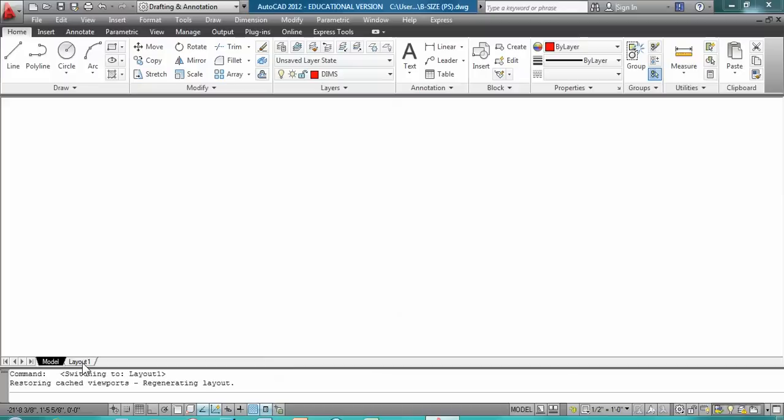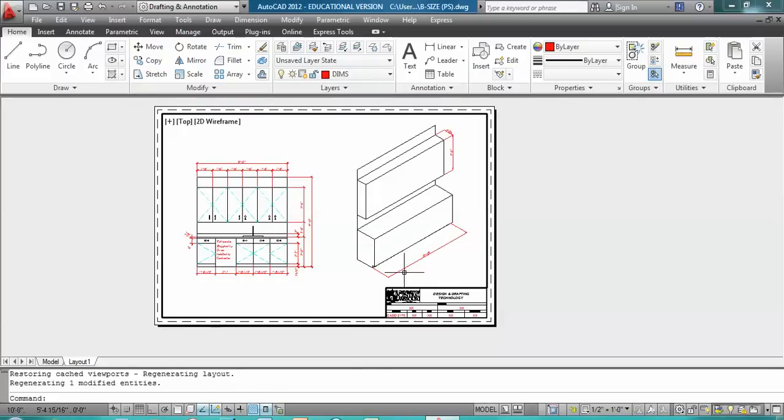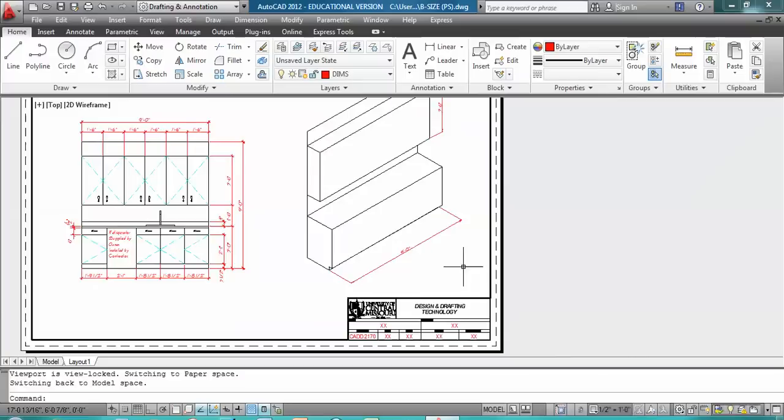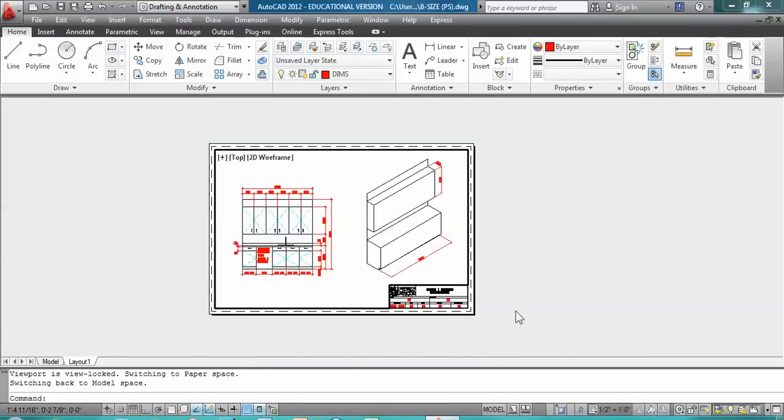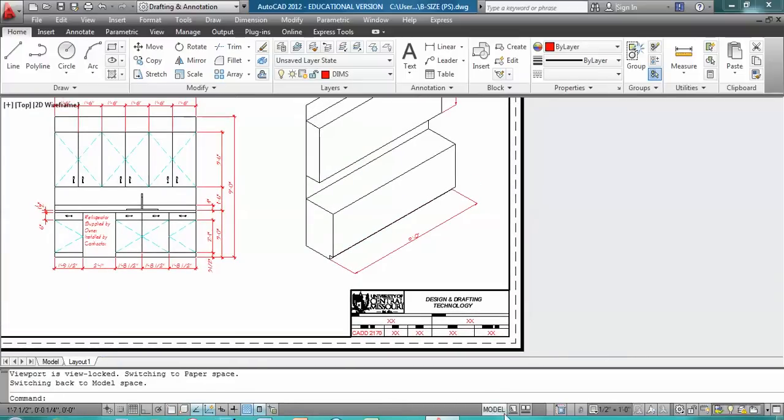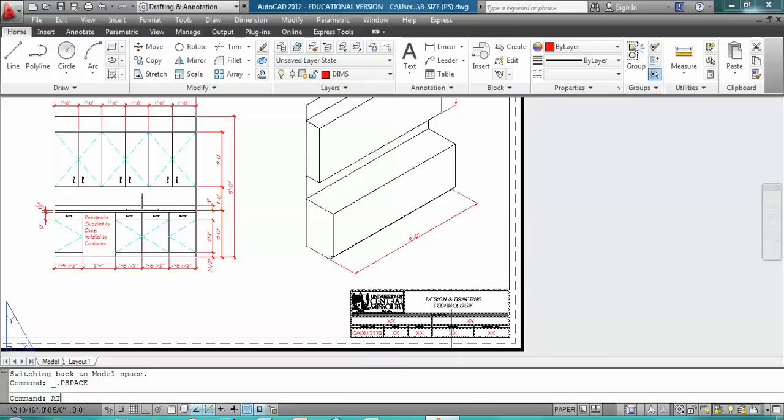Then go to layout 1. It looks fine. The scale is correct, so I'm going to lock the scale, so when I zoom in, zoom out, the scale doesn't change.